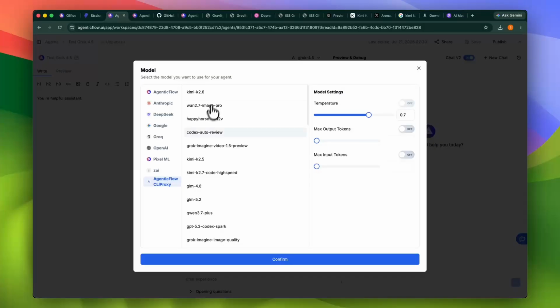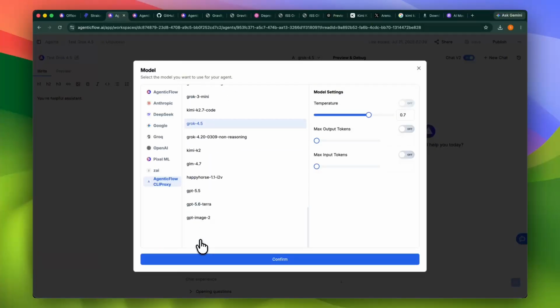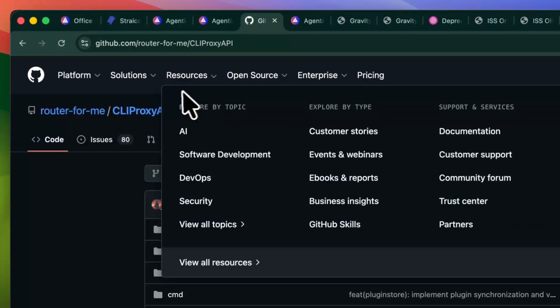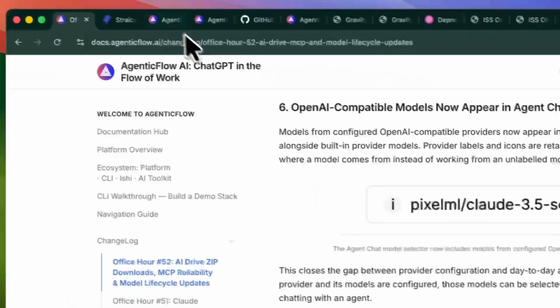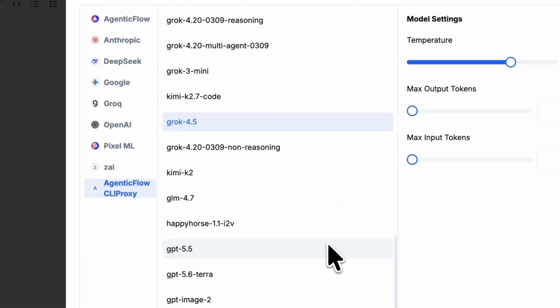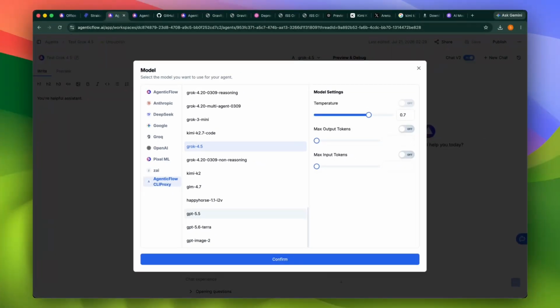The more subscriptions you have, you can just set up a CLI proxy API and put that into AgenticFlow, and then you never have to worry about tokens anymore. You can use frontier models for your agent and so on, and that will help us continue to give you a better platform to operate your models without too much financial burden. So I think that is something useful.